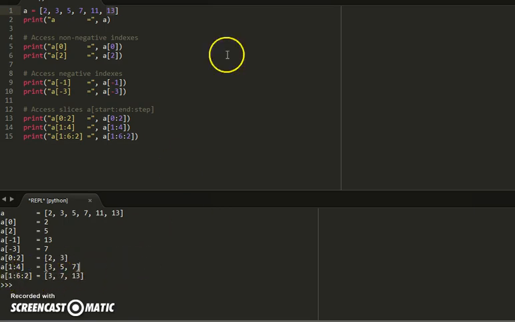So these are just neat. This is a really short way to see that you can get positive and negative indices in Python for lists, and you can also access different elements of a list by hopping around in steps, or just going from a specified start and end, but not including the end.